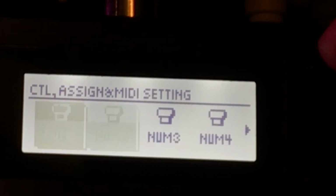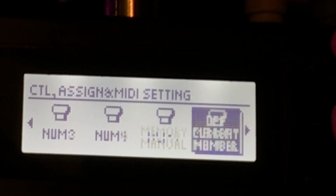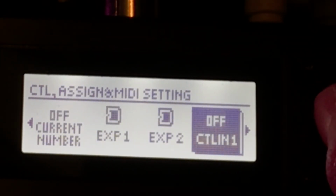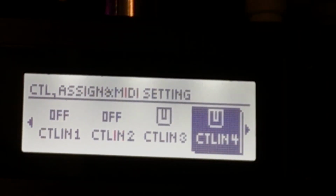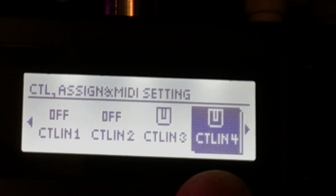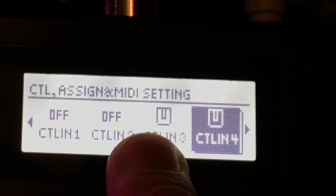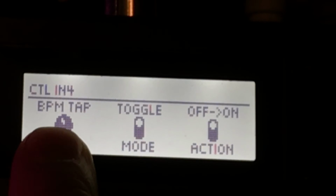So you start off on number 1, and these are all the switches that are on your MS-3 unit. And then you start to get over here. So control 3 and control 4 for my particular switch. Yours might be plugged into 1-2. Mine's plugged into 3-4. And on mine, 3 is the top switch, 4 is the bottom switch. So if I enter this, you can already see that it's on.